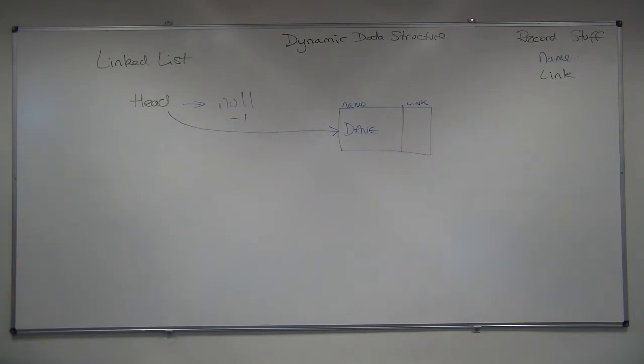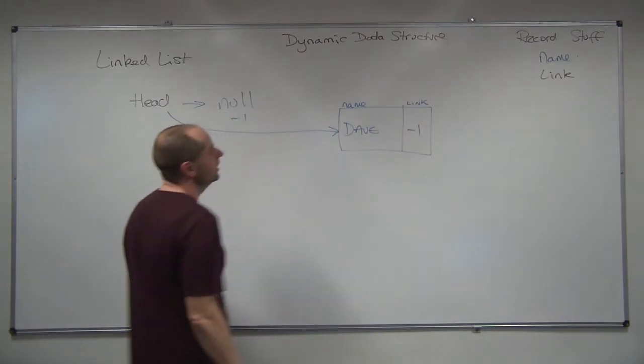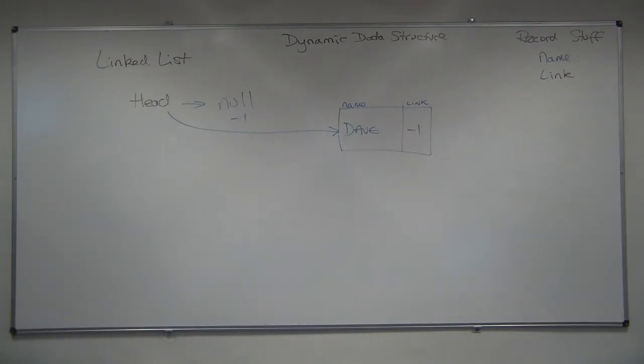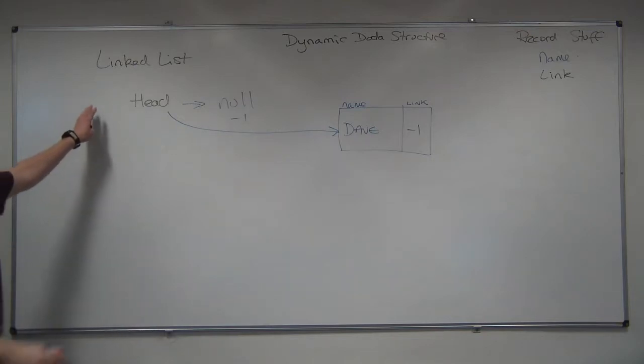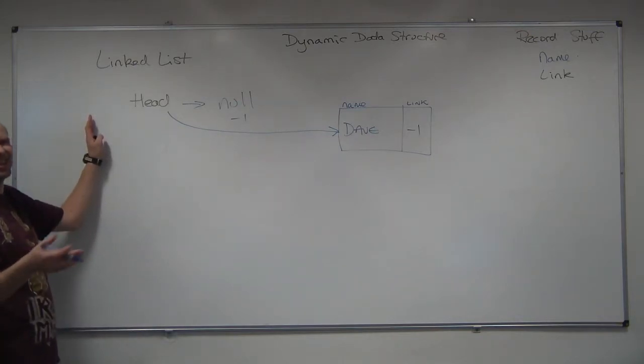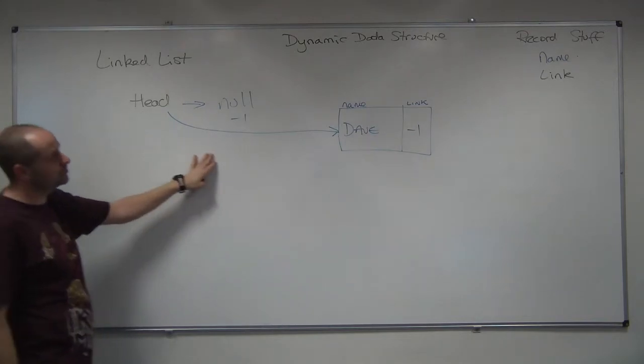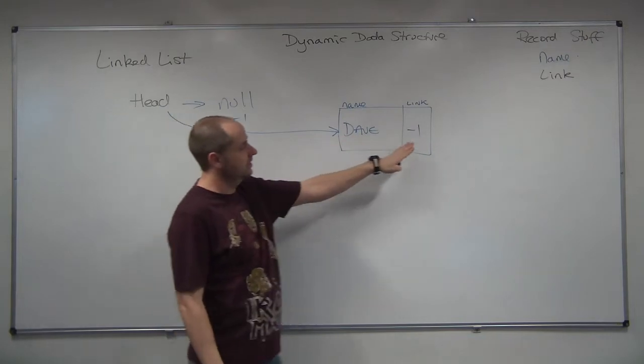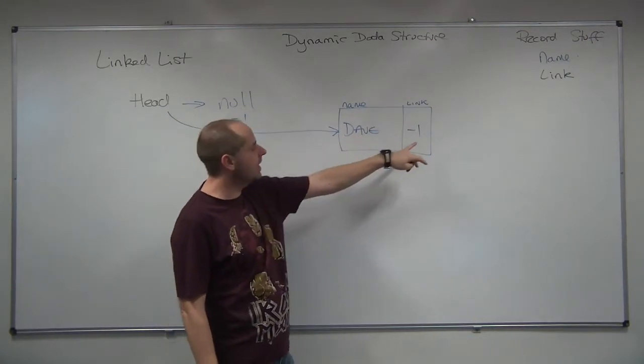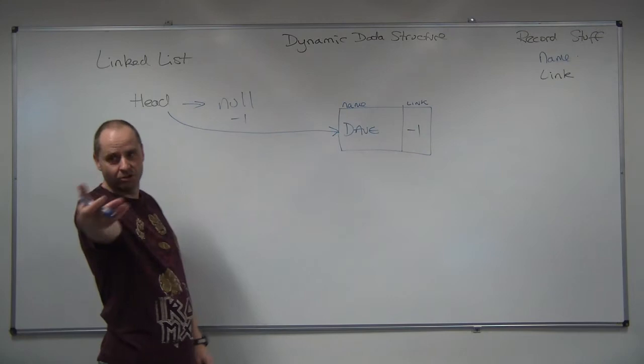What follows Dave? The link there is still... What is it going to link to? There's only one item in the list. What is it going to link to, do you think? Null. Nothing. So if we want to traverse this list, we start at the head. What we're essentially doing is creating something that's sequential. We have a head value that points to the first item in the list. We have the data item and a link to the next item in the list. Currently there is nothing else.